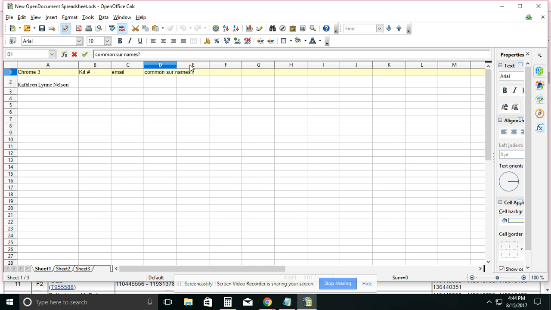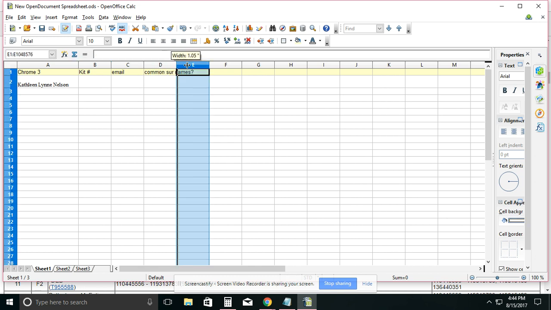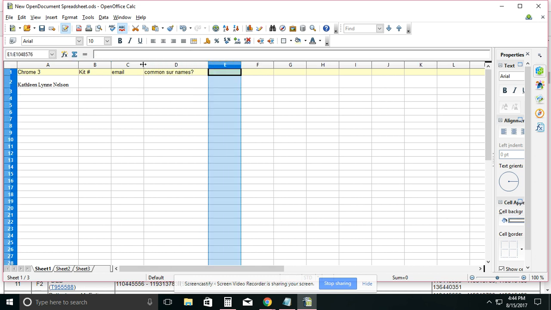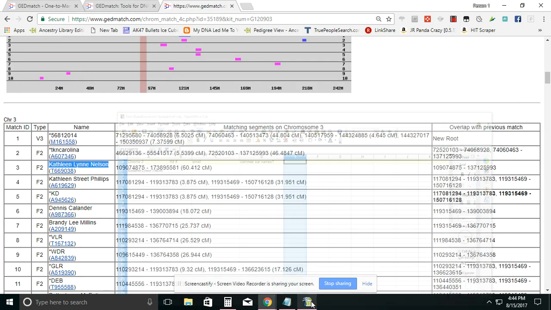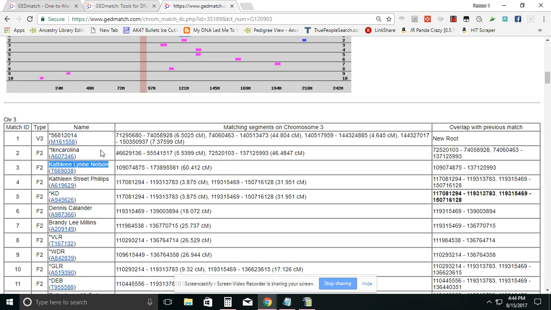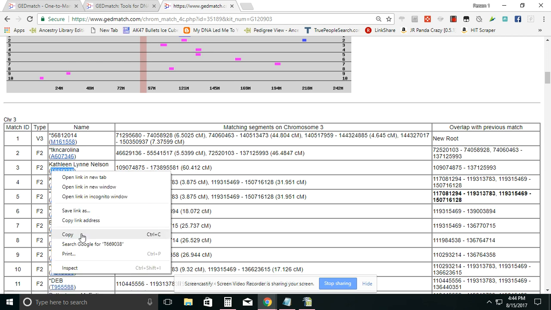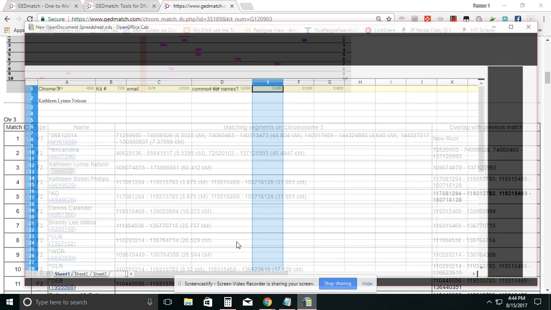Once again, move that little bar over if you need it. You're probably going to need it on the email one as well. Here's our kit number, so copy and paste that over.